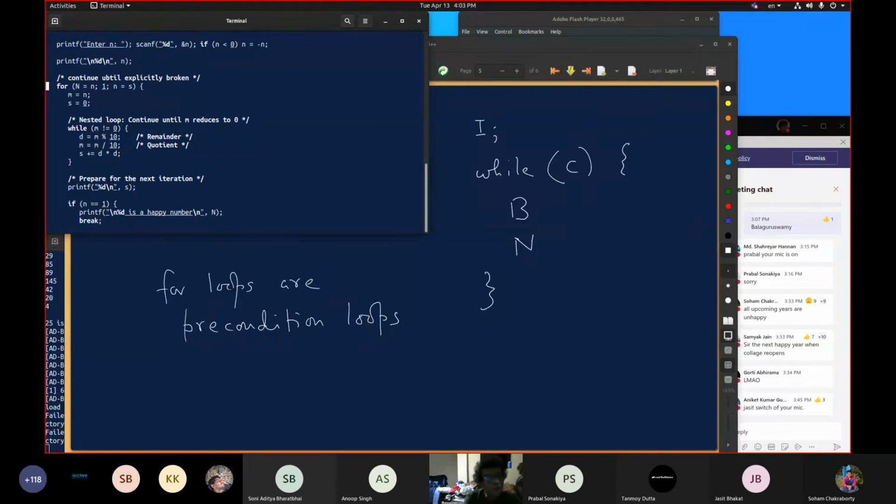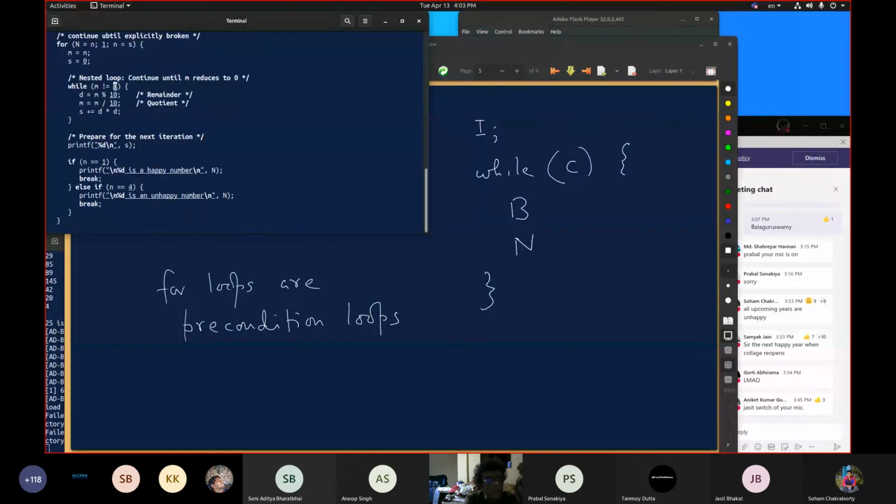For N equal to N, this is some kind of initialization. This is an infinite loop. That's why I have used this condition 1. It's always true. And for preparing the next iteration I have N equal to S, but I have just kept this part blank, semicolon. Nothing there. Blank statement. That is also allowed. And let's see what happens.